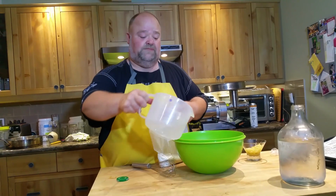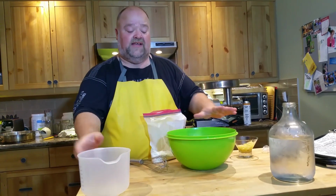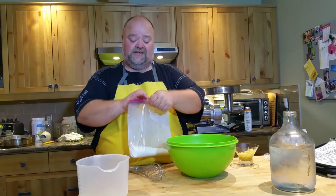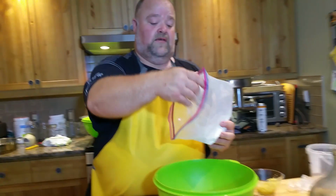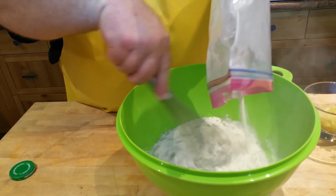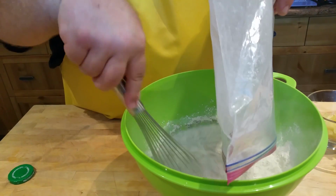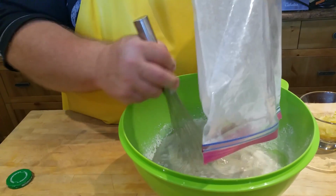So I'm going to pour this in this bowl. This is going to be the bowl that, once I'm all done with the mixing, the 10 pounds of pork butt, or pork shoulder, whatever you want to call it, are going to fit right in. So now the spices I've mixed up for the Polish, I'm actually going to add into the ice water, and I'm going to stir it. This is where a KitchenAid or a Bosch would come in really handy, but this is not hard to do. You can just do this with a whisk. We've got a bit of air conditioner going right now, so the powder is blowing around a little bit, but that's okay.